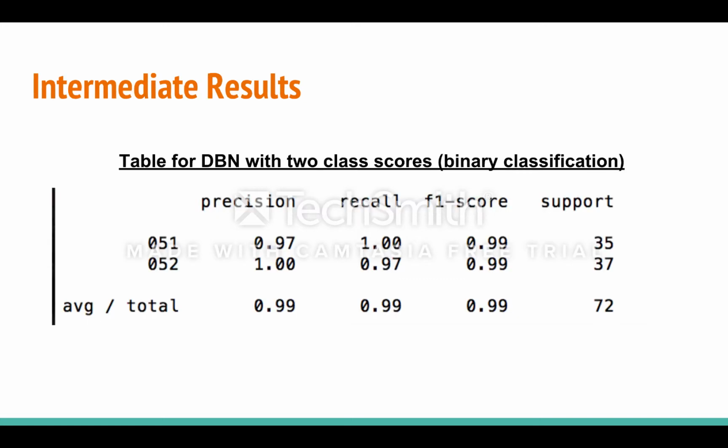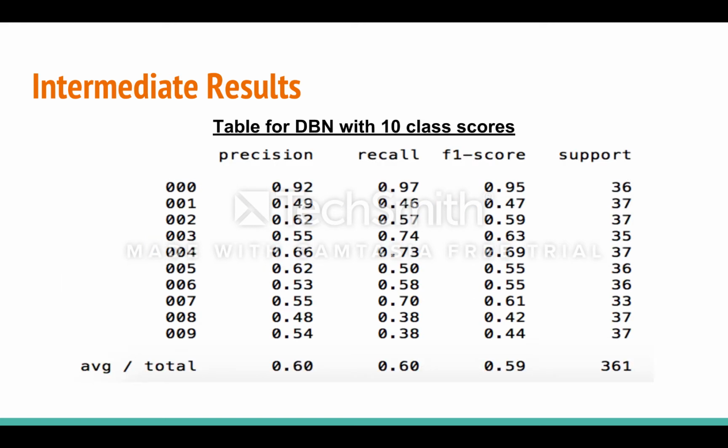To analyze this further, we decided to actually partition our dataset starting from as small as possible. The table above shows what happens when we allowed for just 2 classes. This achieved close to an F-score of 1 on the test set, of about size 2,500. We tried the same DBN with 3 and 5 classes and finally on a 10 class set. For the 10 class set, our F-score was only 0.59.